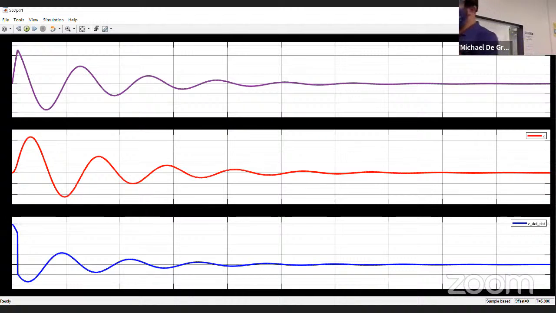Well, that's because we put 0 initial conditions in for velocity and position, which is fine. But the acceleration starts at non-zero because we already have a force at the start, right? And force is equal to mass times acceleration. So we should expect to have some acceleration to begin with, right? Because we should be accelerating.